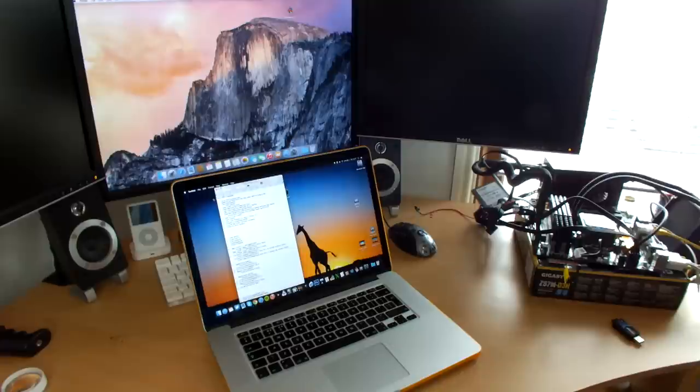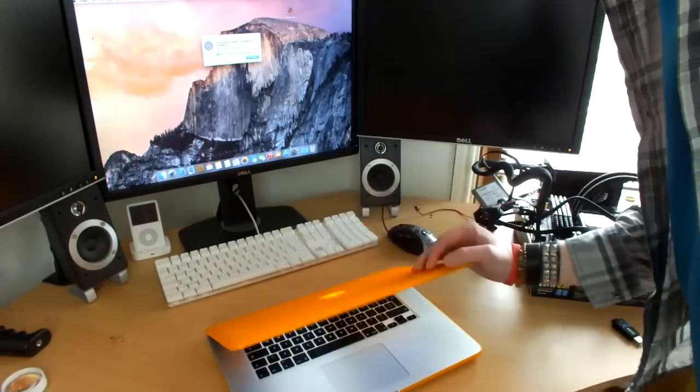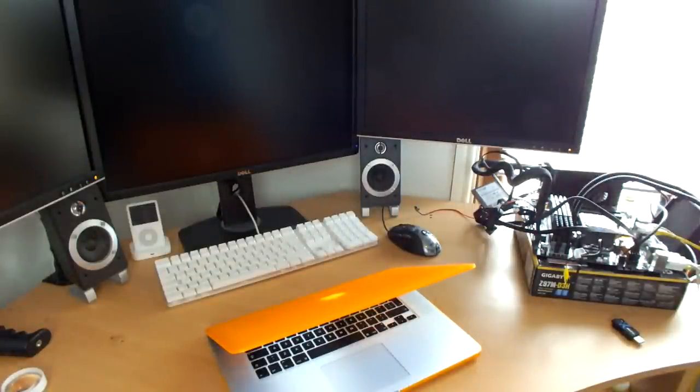But I am going to make my life slightly harder and possibly open a whole new can of worms in terms of problems. I'm going to try and get my RAID 0 working with my Hackintosh. Now, this is going to be extremely fascinating, to say the least. So one thing I need to do in order to get it working is to reconnect the drives, of course, because the first step is to build a new RAID 0. Now, I've written myself notes and instructions when it comes to creating the RAID 0 and how to clone everything and how it all works. But it is fairly complex, so hopefully I can follow that okay.